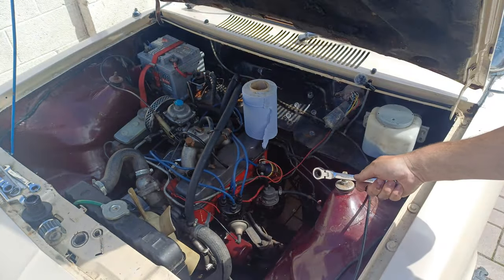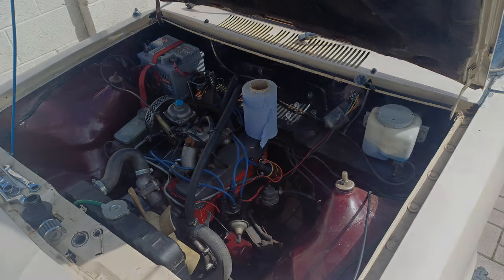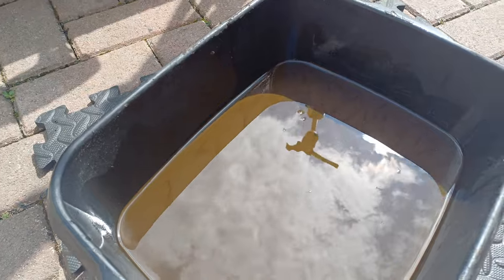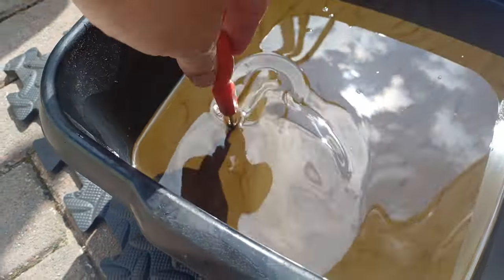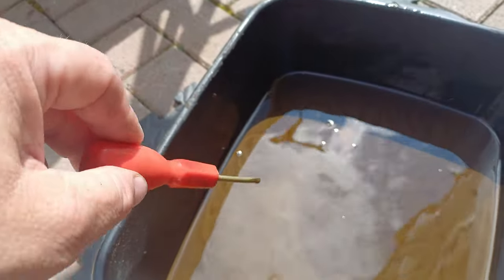Right. I'm going to get that tightened up. I'm going to drag the bowl out and we're going to have a look. Right, guys. Filter housing's all back on. So, moment of truth, as they say. Dear, oh dear, oh dear. I think that is very milky.